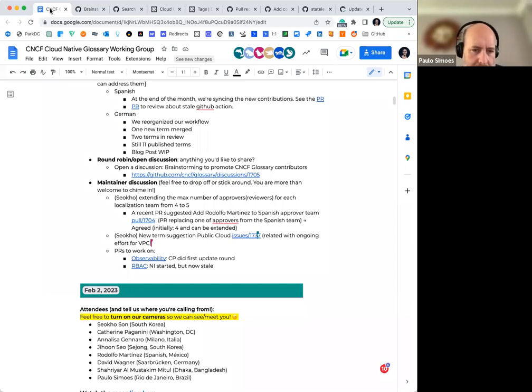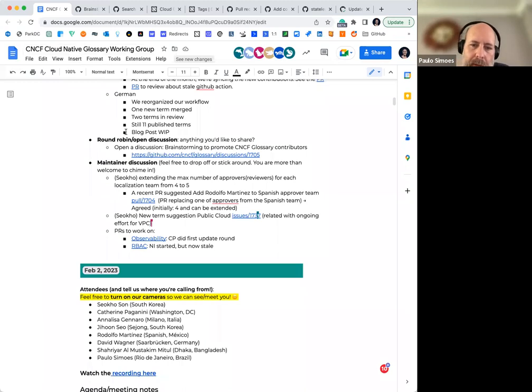I'm trying to access issue 177 to look at the suggestion for public cloud. But there is a very good definition coming from NIST, the National Institute of Standards and Technology, that could be referenced or used in public, private, or any kind of definition of cloud. It is disconnected from any provider, because it comes from a standards institute, and could be used for this kind of general concept. I can send you the number of the definition.